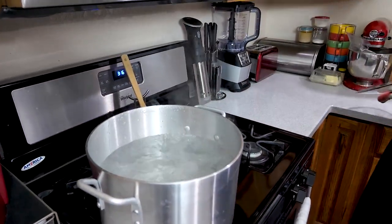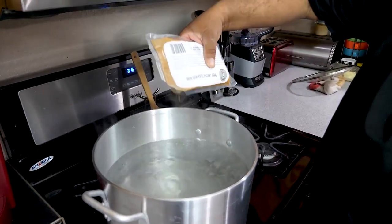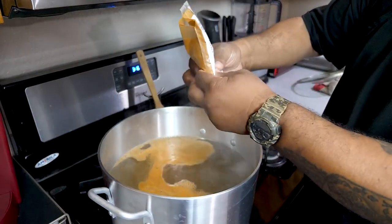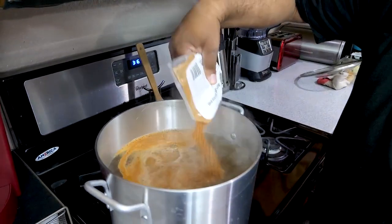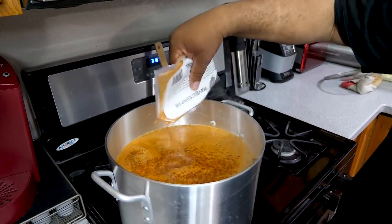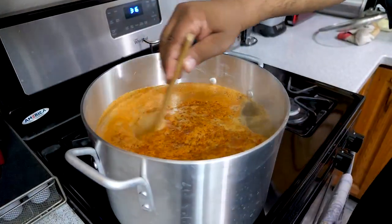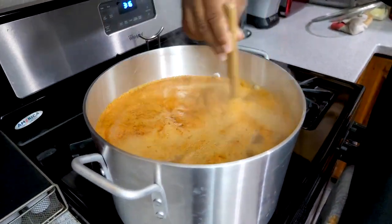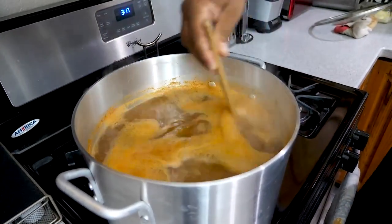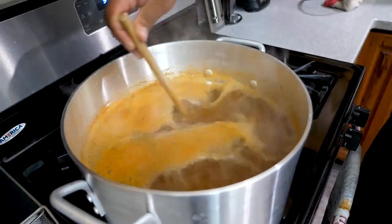My water's boiling, right? Now I'm gonna take my deep Creole seafood boil and I'm gonna start adding it. Look, I'm gonna probably put half of this in here. We're gonna stir it up just about like this. This is really enough to do a much larger pot. So we'll start there. Now I'm just gonna give it a stir. For those of you guys that have done these before, you know what we're looking at. You see that foam right there? That's them seasonings, you guys, and you can smell it.